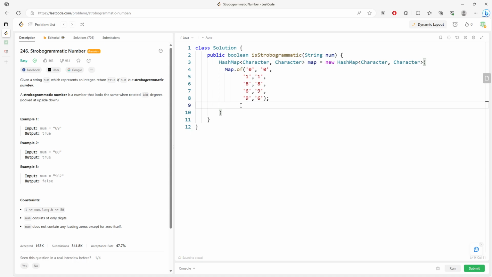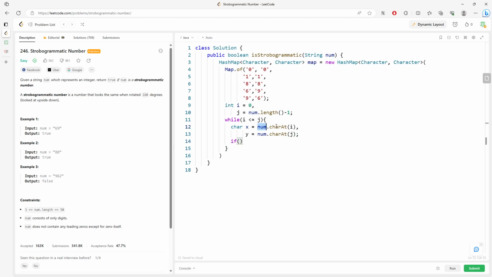Before we traverse, we need to set the index. i equal to 0, j equal to num.length minus 1. So while i is less than or equal to j, we can compare. I'm going to say char x equal to num.charAt(i), char y equal to num.charAt(j).